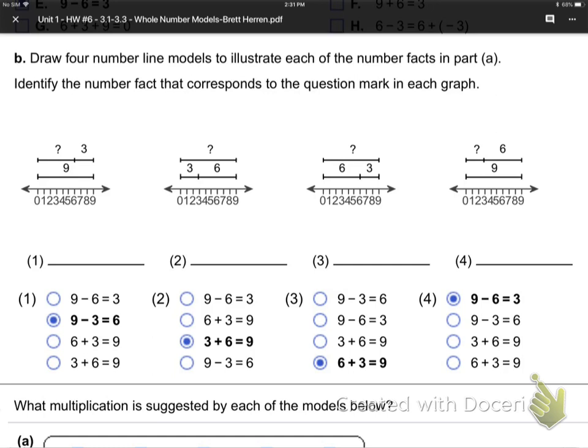The next one, 3 and 6 make what? 9. So if I can help with this, the answer, 6, needs to be over here as the answer, doesn't it? The question mark needs to be the answer. So you all know, you can probably find out 9 needs to be the answer. And over here, again, 9 needs to be the answer. 6 and 3. Here again, 3 needs to be the answer. It's got to be that one. 9 minus 6. So just pictures to give a feel for what's happening with adding, subtracting.